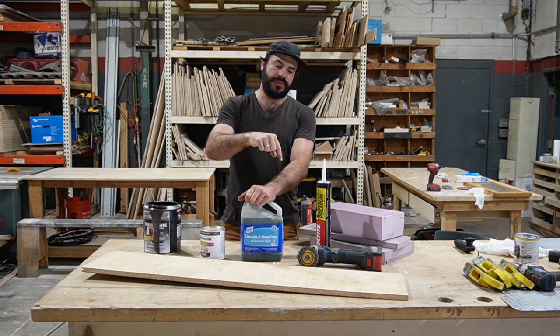The next probably controversial thing that we do around here is we do not frame our subfloors. And what I mean by that is we do not lay 2x4 sleeper joists or 2x2 sleeper joists down the floor and frame it out, put insulation in that, and then screw our subfloor to that. We instead go directly from the metal floor pan to our foam board insulation to our OSB subfloor. We do that because it's totally unnecessary, but also because if you do decide to put in those sleeper joists, it creates a thermal bridge.